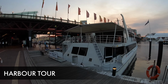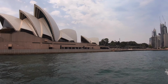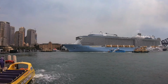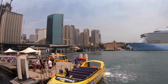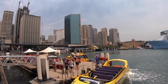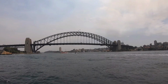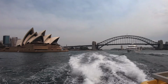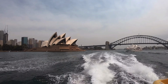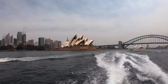Next up is a tour of the actual Sydney Harbour here, which costs anywhere between 40 Aussie dollars all the way up to $70 depending on the ticket you get for hop on, hop off. You can also just simply do a ferry cruise that goes from beach to beach. For example, going from Darling Harbour to Watson's Bay or to the Taronga Zoo. You can get those tickets for around $8.50 or $9 per person, and there are going to be discounts for the elderly and kids, so you can just look into that when you get there, but that's the general pricing.